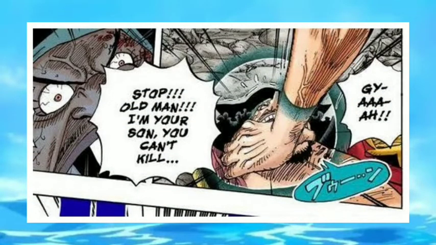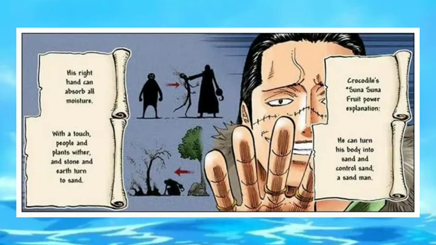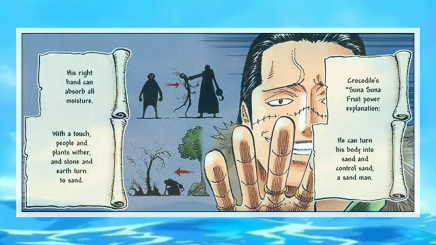Whitebeard somehow managed to activate his powers even with his hand around Blackbeard's neck, somehow ignoring the nullification of his devil fruit powers through physical contact. It is possible that Whitebeard used his haki to nullify the effects, but it is also possible that Blackbeard actually has to touch the other user rather than the user touching him, similar to how Crocodile has to use his right hand to absorb liquid.